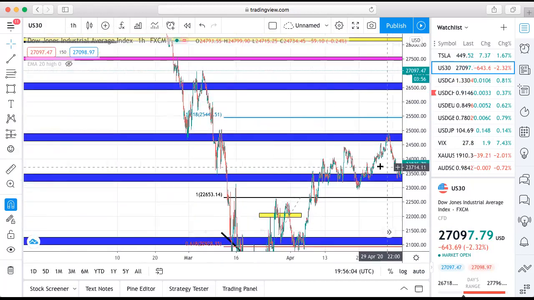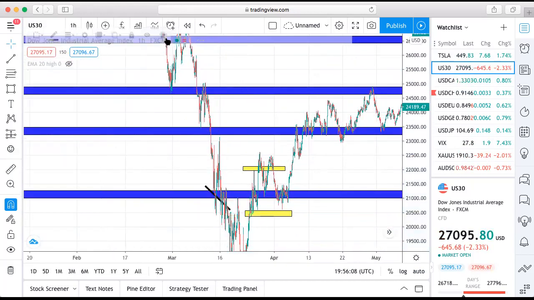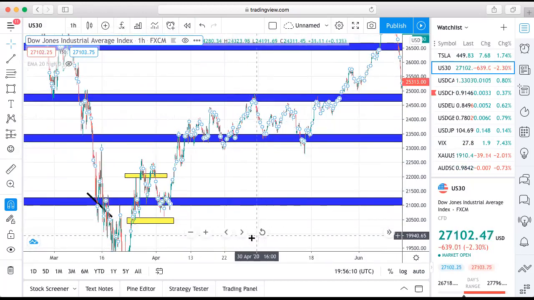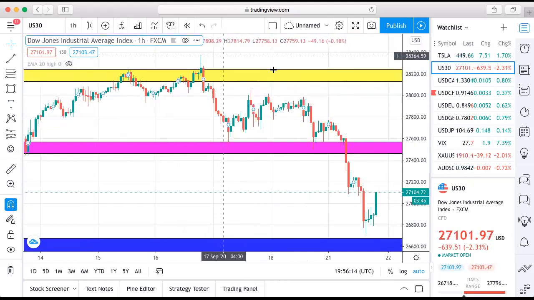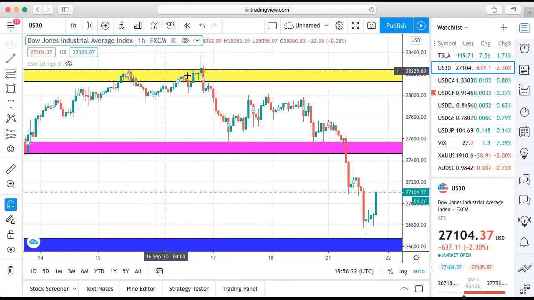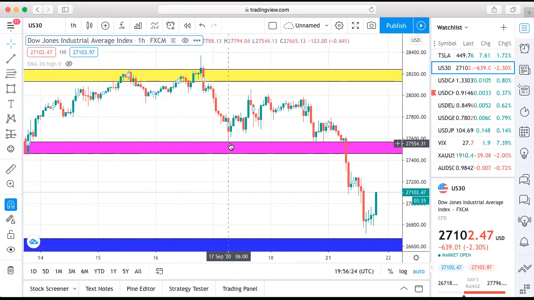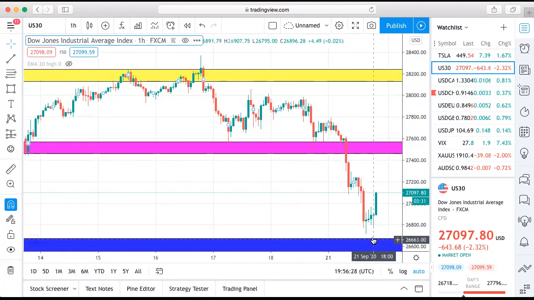Okay, so I'm just gonna take this out. Most of these analyses have already played out, so the only one left is right here. So you can see this acts as a resistance, right? As a support, sorry. That's support. So once price got here, it went down to this level, went back up a little, and when it broke, got almost to this level.